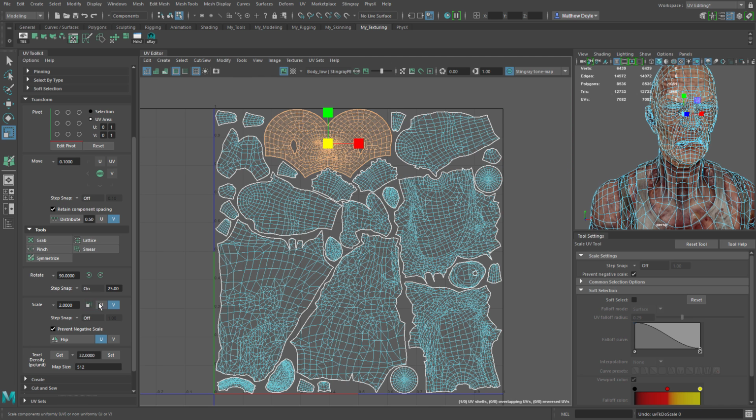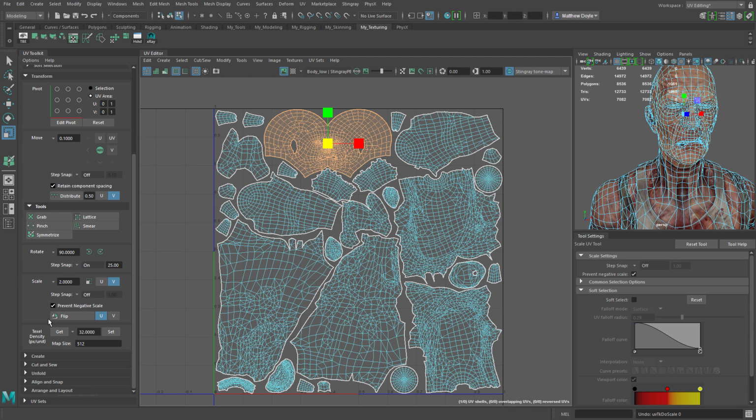All right. We'll go ahead and skip over the snapping part. It's self-explanatory. We've already explained that for the other rotate and move. Then we also have prevent negative scale. You'll notice when I do a scale operation, not a uniform scale, but any scale that's non-uniform, right now I can't scale past 0. So it's basically scaling these UVs down to a line. If I wanted to, I could turn prevent negative scale off, and that's going to allow me to flip the UVs by scaling. But prevent negative scale is on by default. And of course, we also have a flip button, so we're flipping the UVs, and then we can flip by U or flip by V.